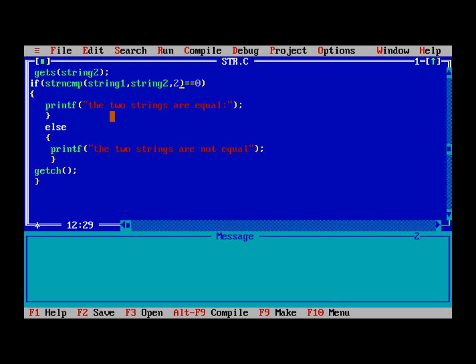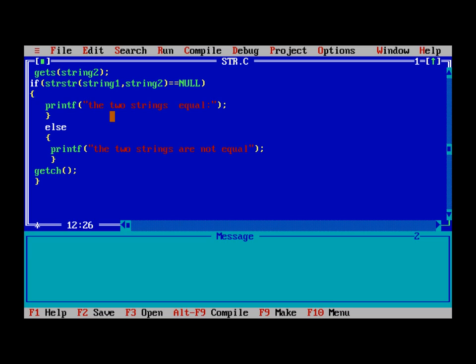Now we are going to see the last function, strstr. If string 2 is found in string 1, it will give the pointer to the first character of string 2 in string 1.